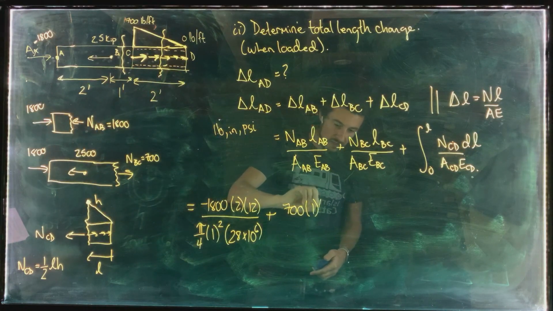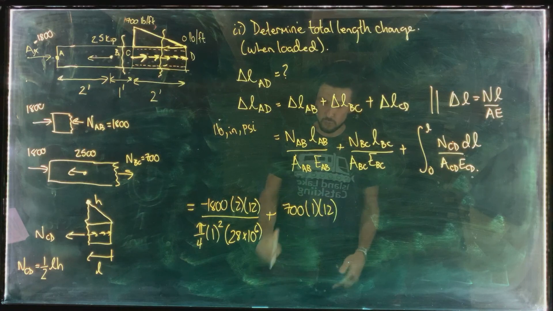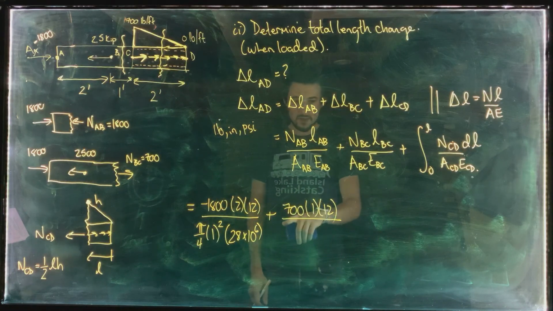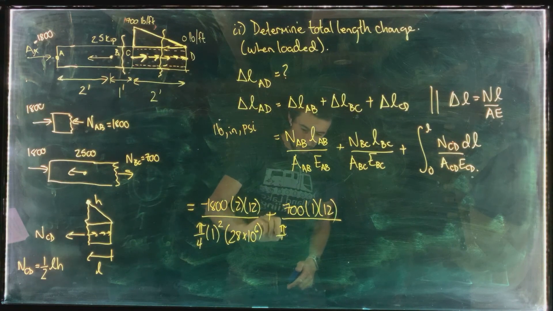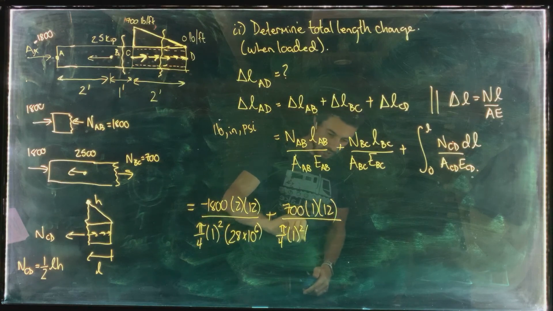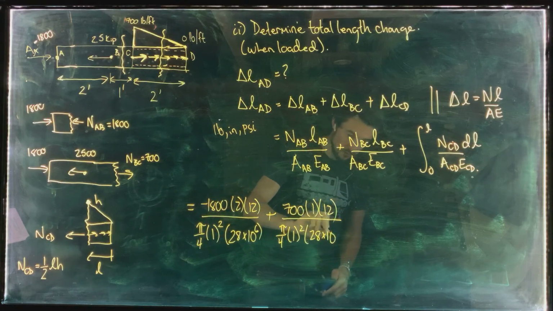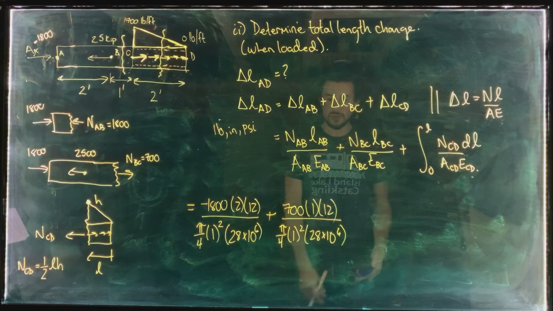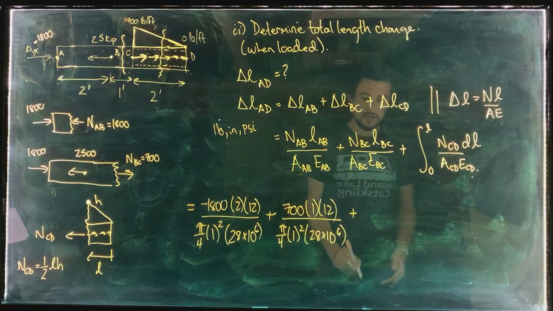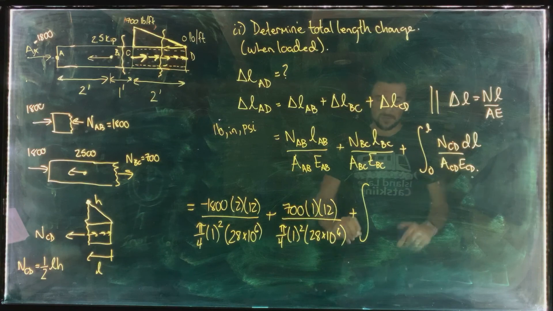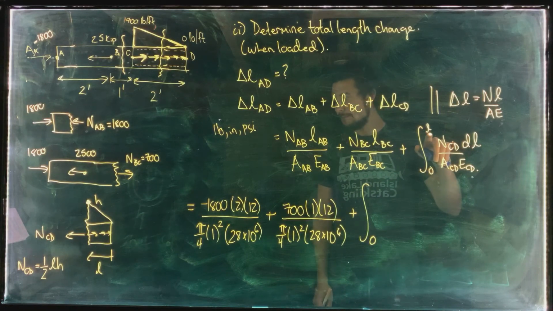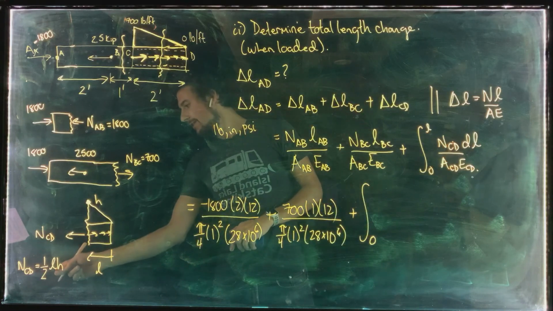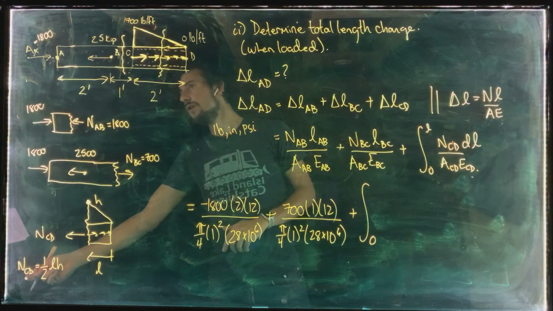So you need 1 here, and you need to multiply that by 12 to change it to inches. Then the cross-sectional area, the denominator is exactly the same as we just had. So pi over 4, 1 squared, 28 times 10 to the 3 KSI, which is 28 times 10 to the 6 PSI. Now we've got the integral from 0 to length L, where L is the maximum length that this expression for NCD is good for, right?